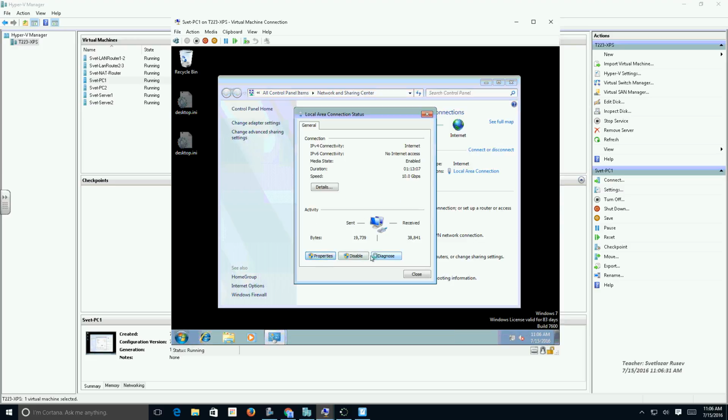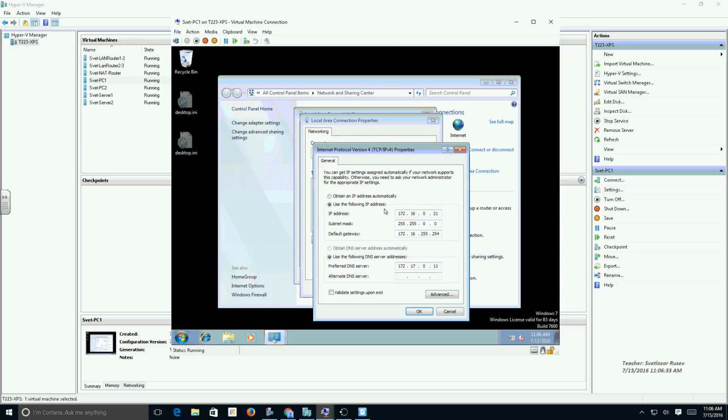I'll go to the TCP/IP settings here. And now I have alternate DNS server. In reality, that's what we have, an alternate DNS server. If the first one does not work, the computer will ask the secondary zone DNS server.